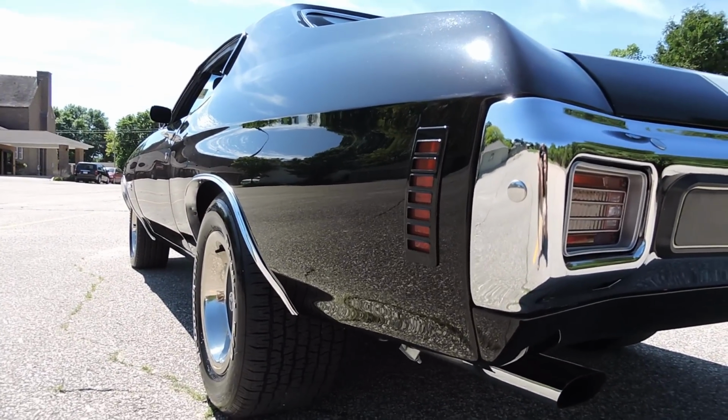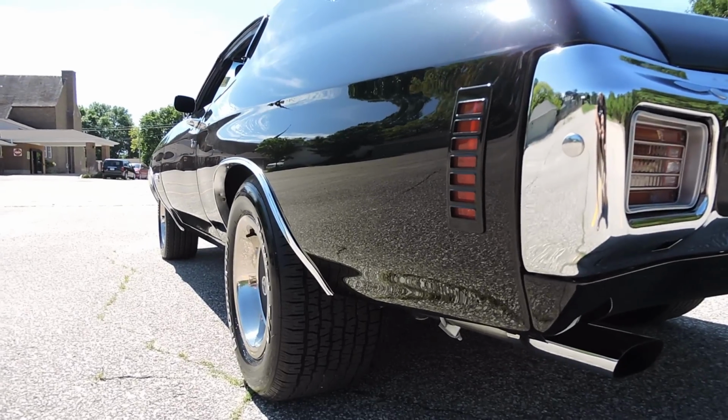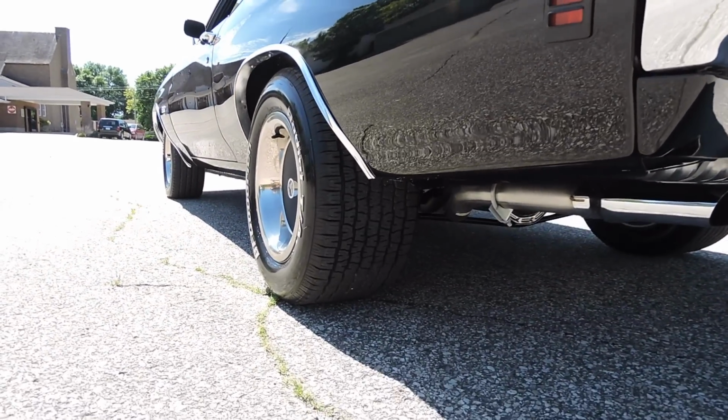I mean, I can't see any disappointments in this car. This car is ready to go to a show and take home a trophy. There's no questions asked on this one.